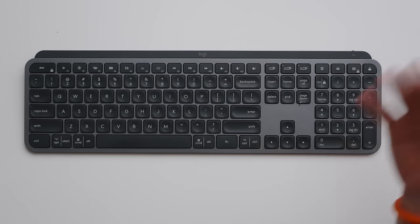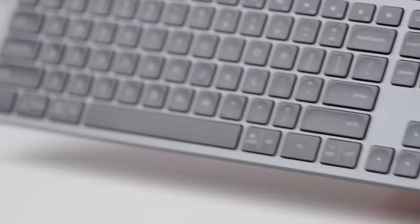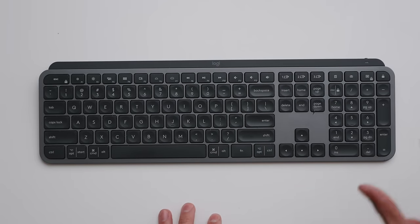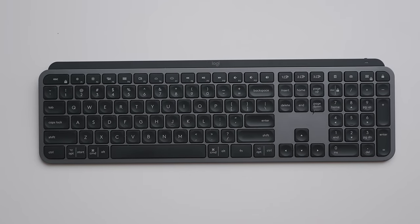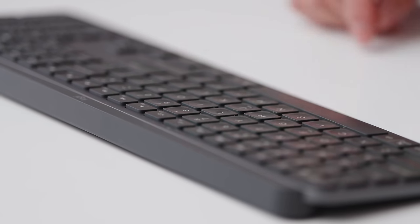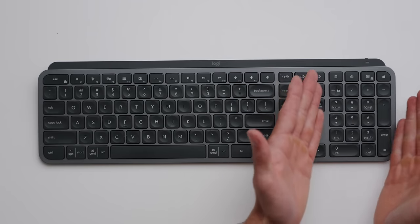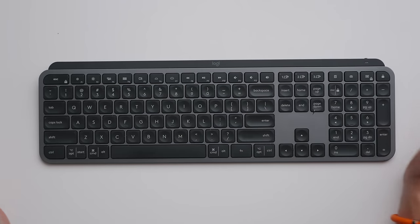For the next couple of pieces — mostly accessories like peripherals, keyboard, mice — we'll go through some Logitech stuff. They're kind of tried and tested, not the cheapest, not the most expensive, just in that sweet spot, but they honestly just work really well. This is the Logitech MX Keys. They work both for Mac and Windows — kind of give you the best of both worlds. Not fully a mechanical keyboard but better than a fully flat keyboard — they still have some decent travel. Having an extra numpad, that extra size and space is always nice. This keyboard is nice and comfy if you're typing out emails, just being productive all day. It's one of the better ones to use and it doesn't break the bank.